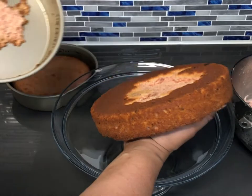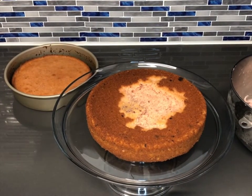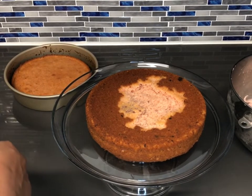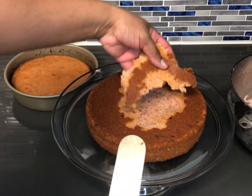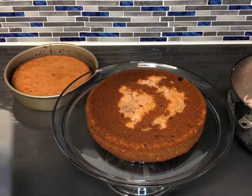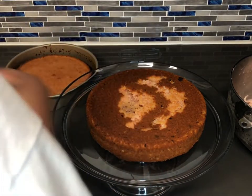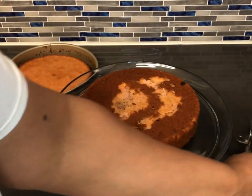Oh, what an embarrassment. Well, guess what? It's a part of life. And I'm just gonna fill that baby back in. We gonna have us a middle part of a cake. There we go. So hopefully the other part isn't like that. But if it is, just do what I did. All right. So let's center this. Start putting this frosting on.